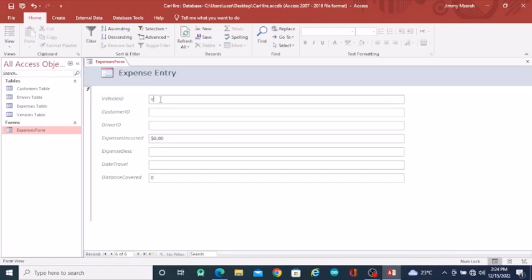VH84. This is the table which had the longest.